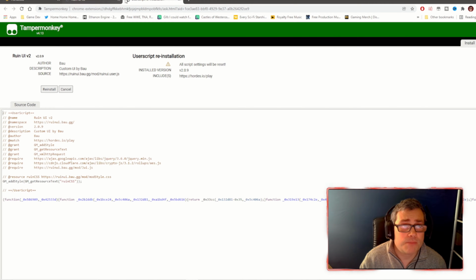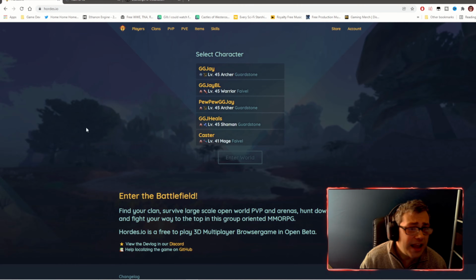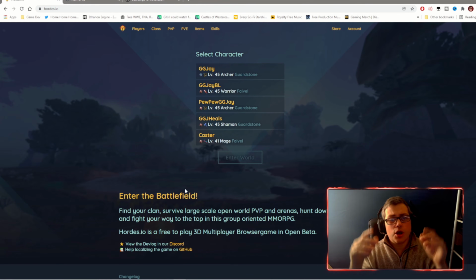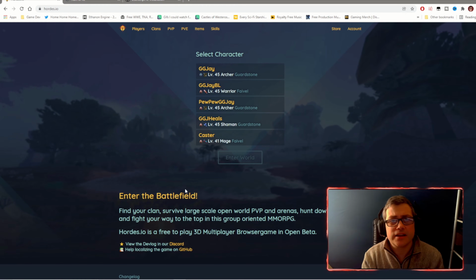After that, it's self-explanatory. You log into the game, and once you log into the game, you will be asked to type in your character's username. Don't worry, it's nothing fishy. It's basically so it can customize it and bring everything into one space. It's fantastic, and I'm going to get into the game and show you what Ruinui can do and how epic this really is.